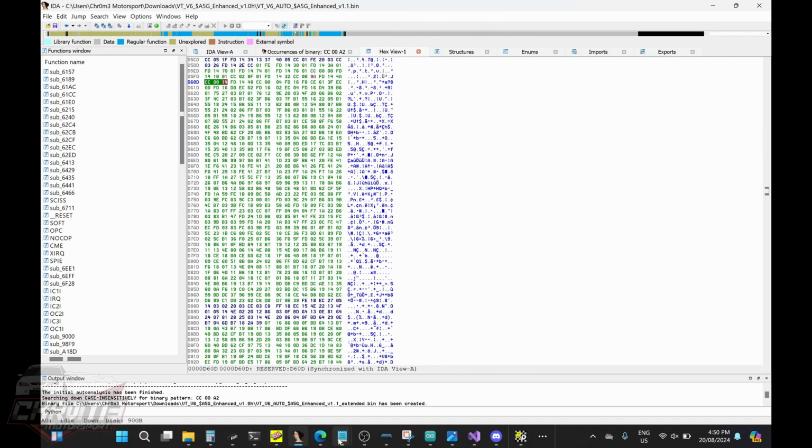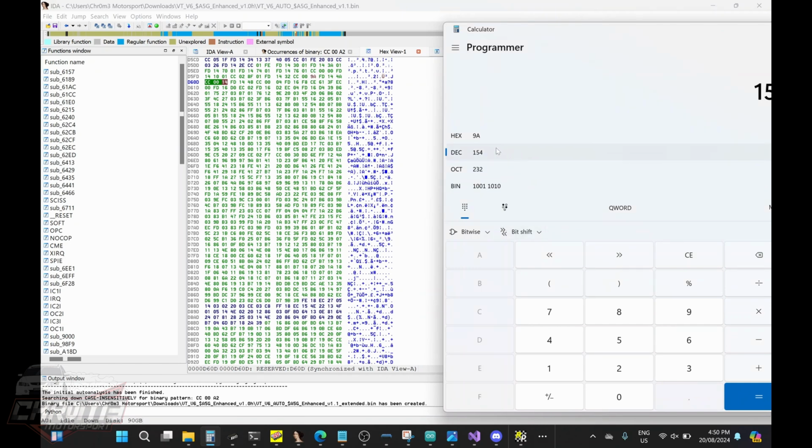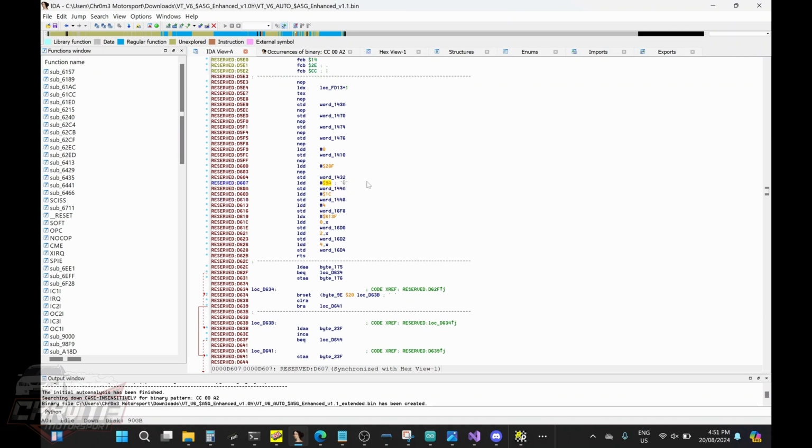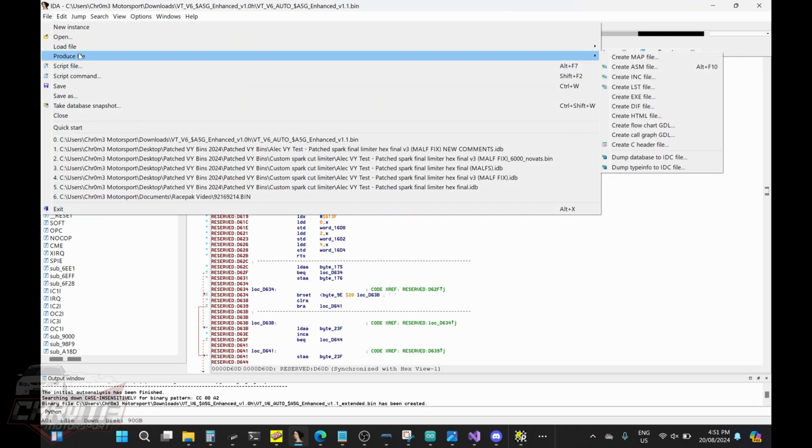So, calculator. What was 24? 24 was 36, so 36 minus 8 is going to be 28. So let's clear this and go 28. And that one's going to be 1C. 1C, save. So now we've got 9A for the minimum dwell and 1C for the minimum burn. Again, it's all about keeping this sum over the amount. If it goes under, that's when it has issues. Okay, so we'll save this one and we will try again.